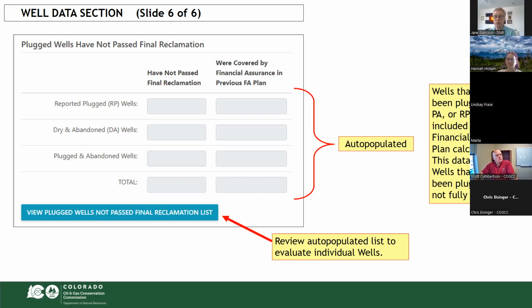So this data is provided to give you and staff and the commission some information about the operators' plugged wells that have not been fully reclaimed, as it's just something to be considered in approving a plan. Next slide, please, Hannah.